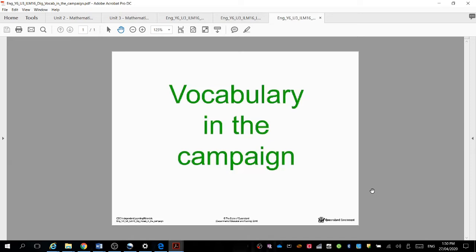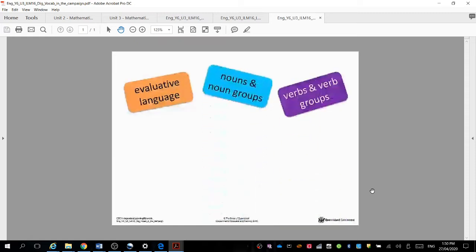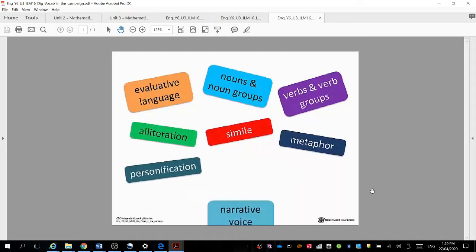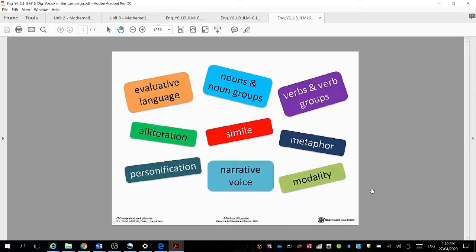In this presentation, we will analyse the vocabulary choices in the Get in Touch with Your Healthy Side campaign. These were some of the language devices that we looked at previously. Do you remember what each one is? Read through these terms in the glossary if there are any that you have forgotten. This advertising campaign does not use many language devices to persuade the audience, as it is relying on the factual information to convince people to change their behaviour.